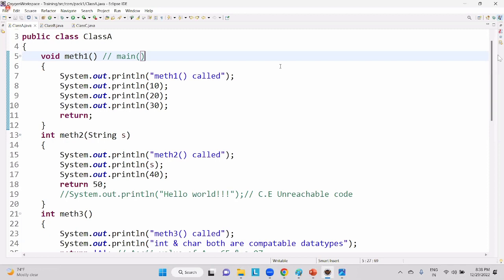It is not mandatory to write a return statement inside a void method, but we can write it without returning anything, except for void methods. For all other methods, it is 100% mandatory to write a return statement. If you are not writing a return statement, you will get a compile time error. And the return statement need not be the last statement inside a method, but it should be the last executable statement inside a method.